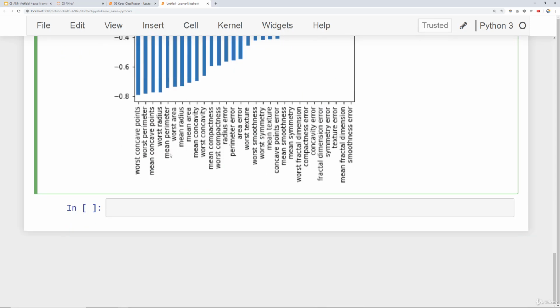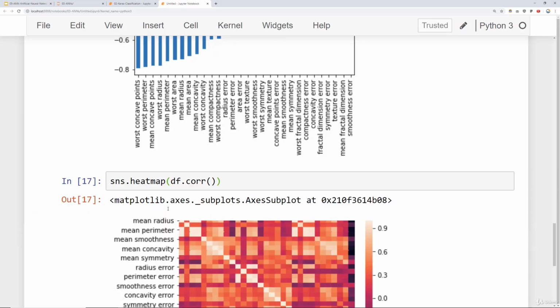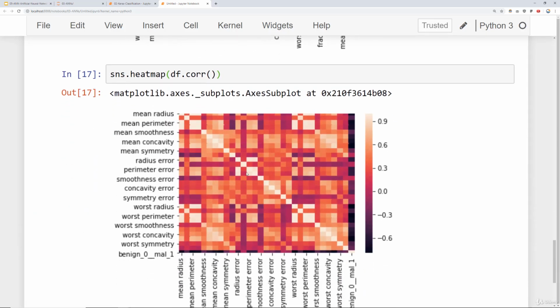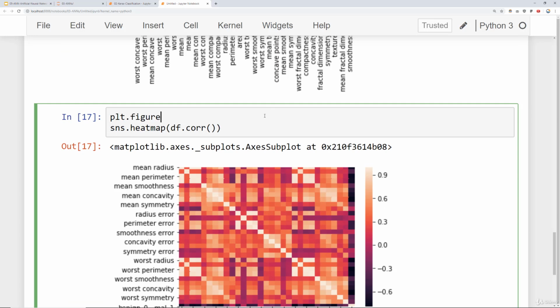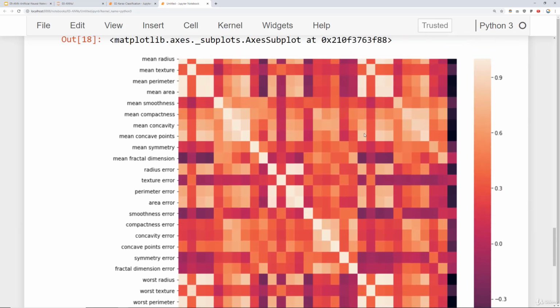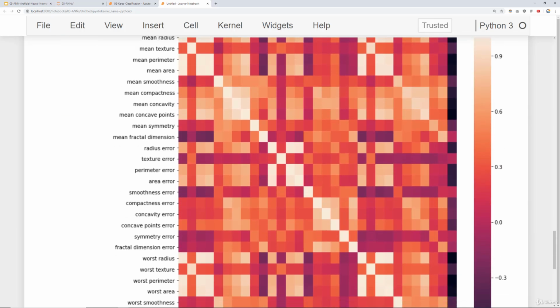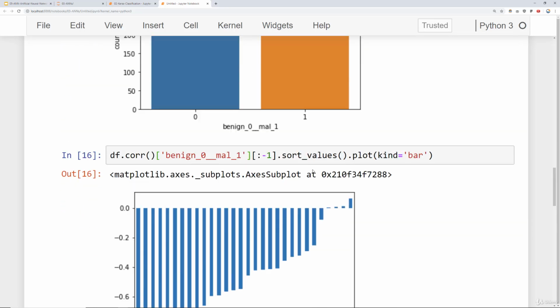And we could also do a similar analysis of correlation between the actual variables themselves by calling sns.heatmap on this correlation, and this returns a heat map. However, this shows you the correlation of every feature compared to every other feature. And if it's a little small, you can always expand on this by saying plt.figure, figsize, and then choose a larger size, 12 by 12 or whatever you see fit. So that's something you can explore as well. You can also change the color mappings to explore that further. But right now, we'll go ahead and put exploratory data analysis to the side so we can get to our train test split and scaling the data.